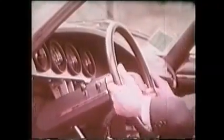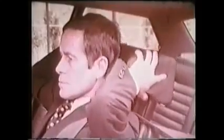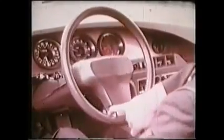A very important question is the layout of the driving controls. Adjustable steering wheel, adjustable seat, fitting well round the driver's body. The safety belt. Should an impact occur, this acts on the driver in the same way as the brakes act on the car. All the controls are within easy reach. A wheel that's easy to turn. It does half the work itself.